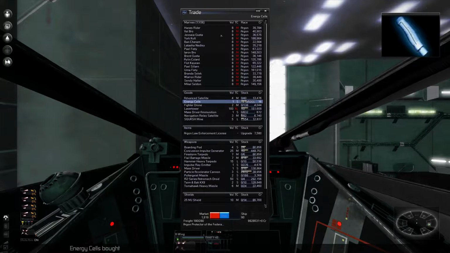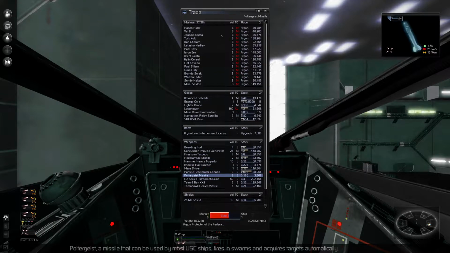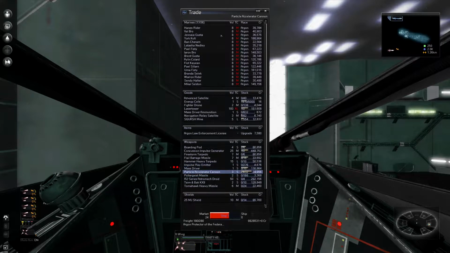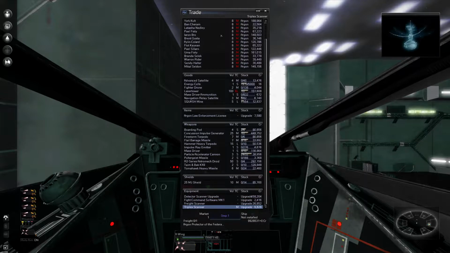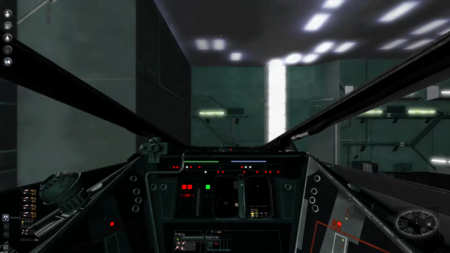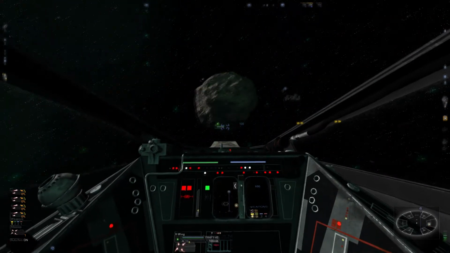Energy cells bought. Right, I'll also grab a couple of missiles. Poltergeist. I can't afford any because of whatever. Poltergeist, a missile that can be used by most ships. Nothing substantial is there. Nothing exceptionally nice is there. Right, okay, so we're going to have to roll with that, but that's fine.